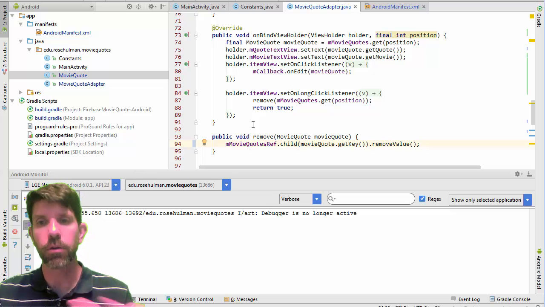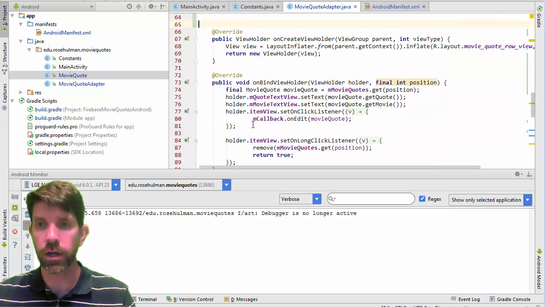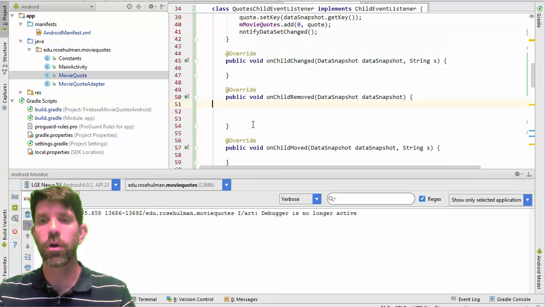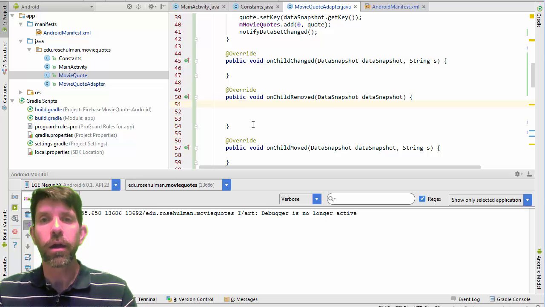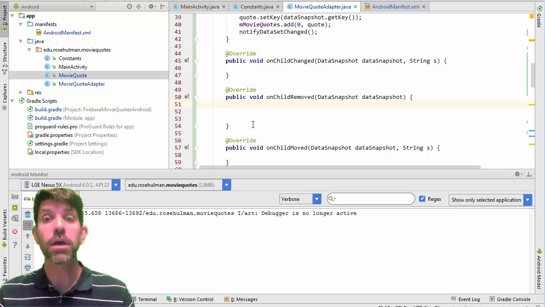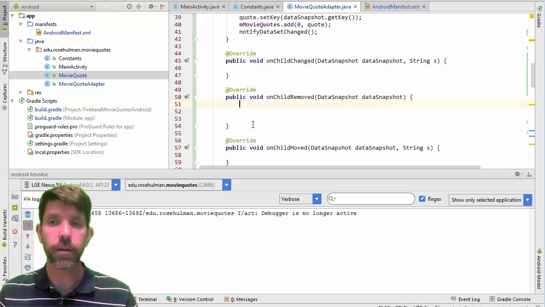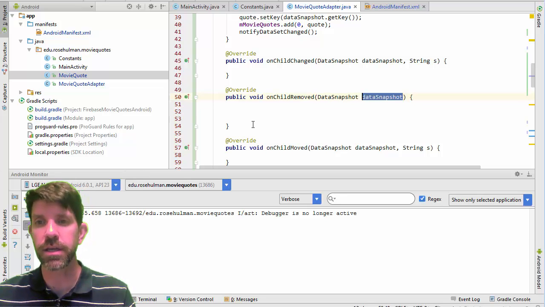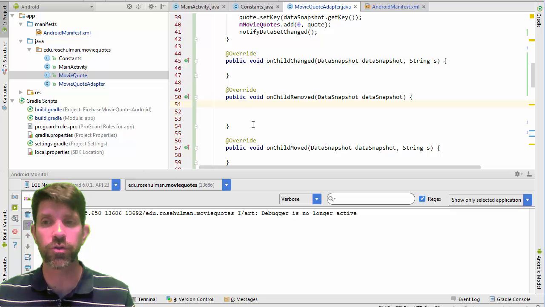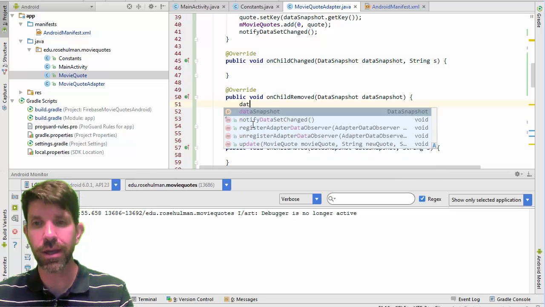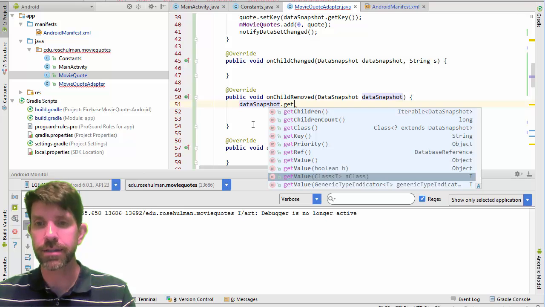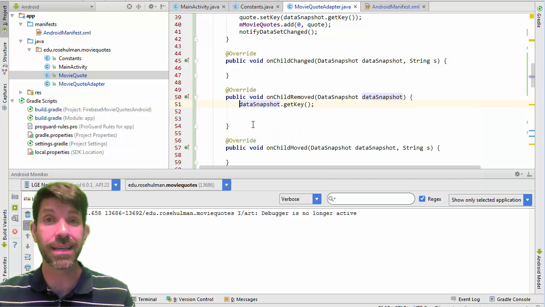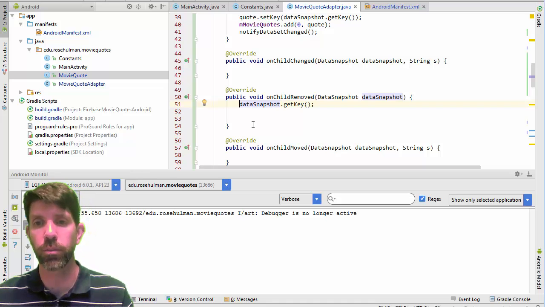So if I were to test it right now, I'd see that it goes in one direction. But let's go ahead and set up the listener at the same time. So on child removed, this is going to let me know that someone has been removed. And again, I don't know which one, but I do know that it passed me the data snapshot corresponding to the one that was removed. So remember, a data snapshot has two parts. It has a key and it has a value. It turns out that I'm going to need the key at this point because that's the one that I want to blow away.